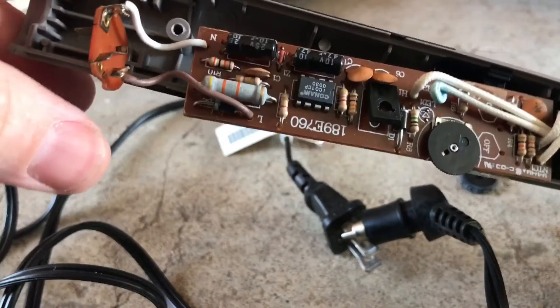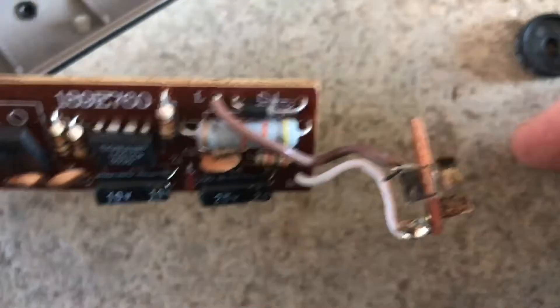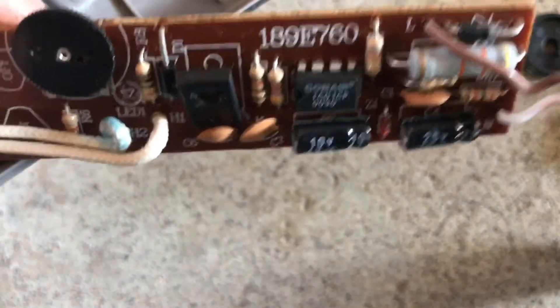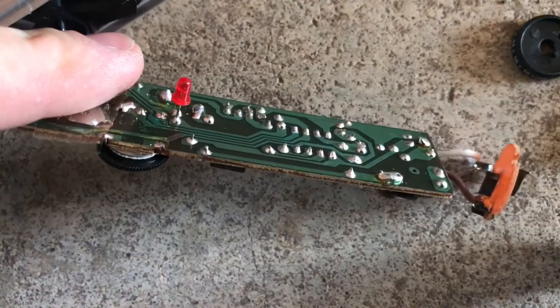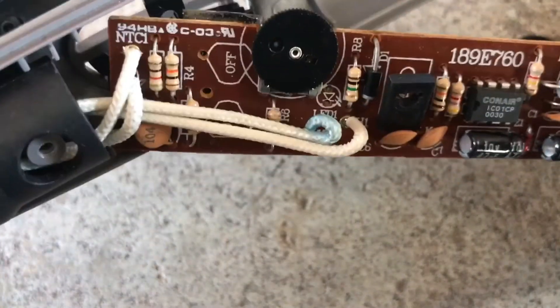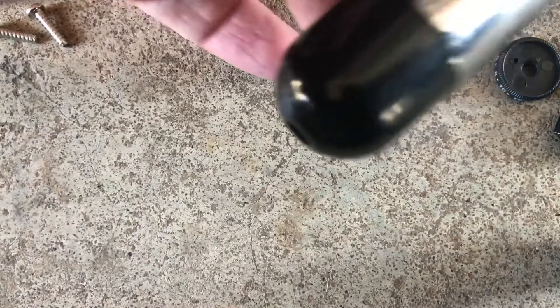Here we go — we've got an extremely small piece of brass on the end, and there's one little IC chip. Really not much to it — super low-grade board, hardly any wire. The plug and cord are okay, but there's just nothing on this thing really worth getting excited about. There's a screw I found at the top, so I'll pop it out just in case.